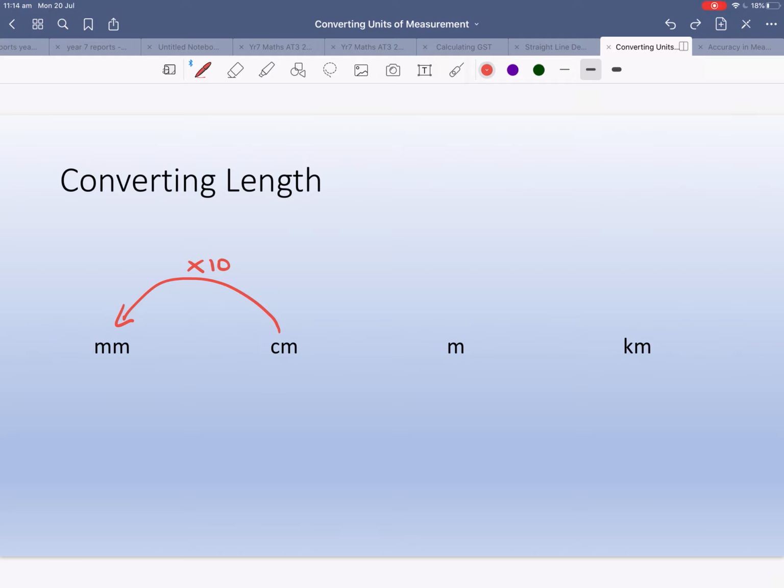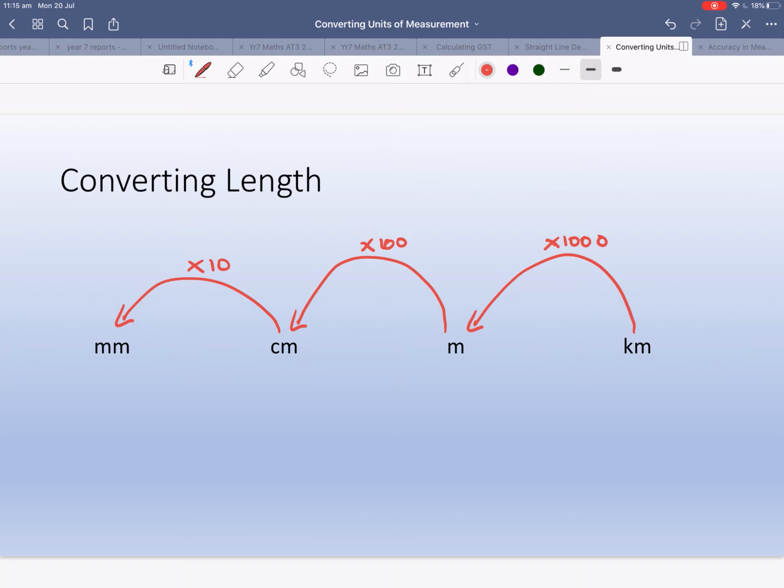And the same is true with meters to centimeters, okay? 1 meter is how many centimeters? 100. So what we have to do is we go times by 100. Okay, so I'm going to get rid of this over here. So it's a thinking thing. Now also 1 kilometer is how many meters? 1,000. So we're going to multiply by 1,000 to get to the meters. All right, so that's the start of our flow diagram.